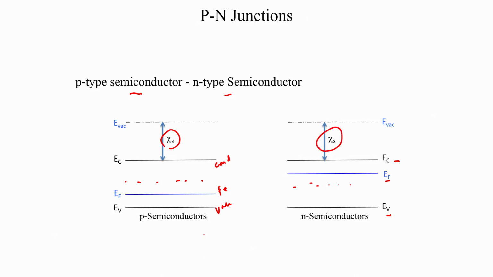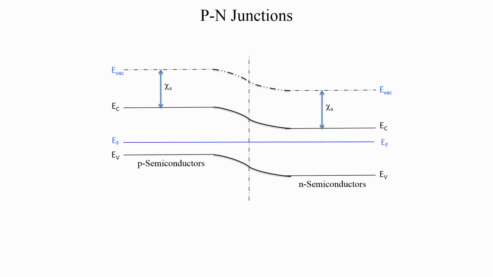So, if you were to create a junction between these two semiconductors, if you recollect the idea behind drawing band bending diagrams, we need to understand how the electrons would flow. In this case, the Fermi level for the N type semiconductor is higher than the Fermi level position for a P type semiconductor, which implies that the work function of the N type semiconductor is smaller than the work function of a P type semiconductor, and therefore the electrons will flow from the N side to the P side.